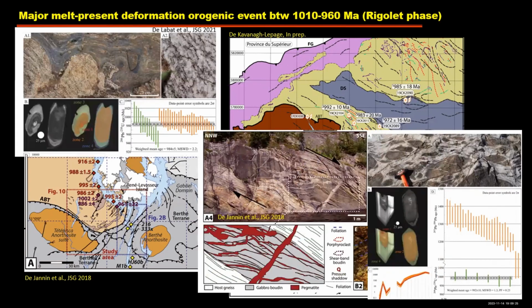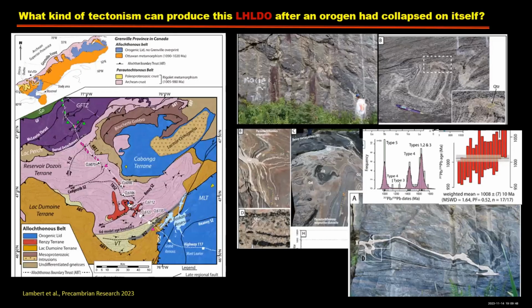So you see some examples of migmatites. In the allochthonous belt, the melt rose into the upper part, which was the upper plate, the allochthonous belt, and it dismembered it and carried it as blocks, which you can see here as amphibolite, into the flowing channel. We've documented that in the northeast part of the Manicouagan Reservoir and along Highway 117. We can look at Chris Lambert's research. Same thing, protracted melt-present deformation in the Ottawan.